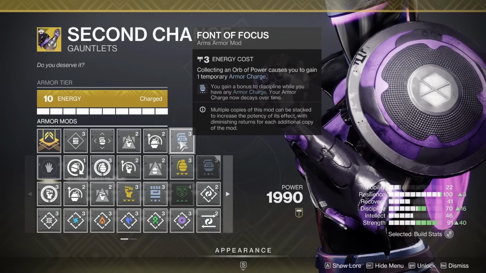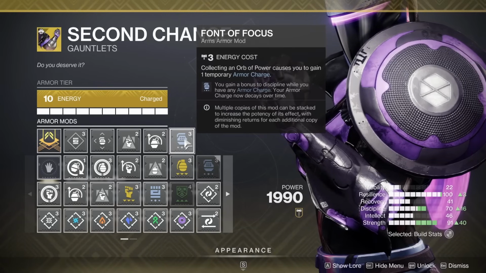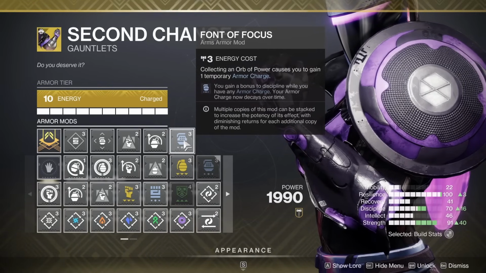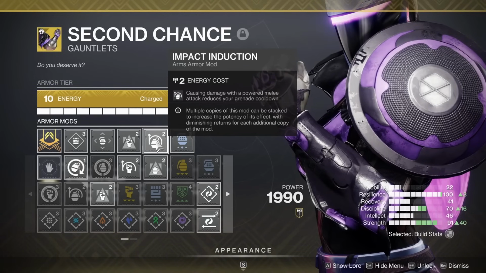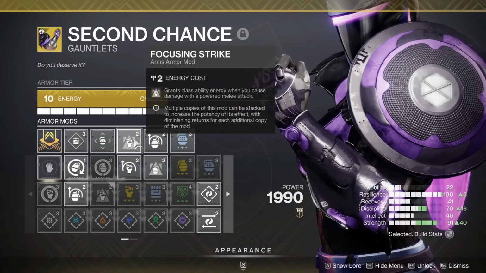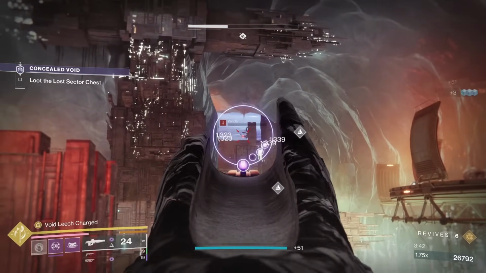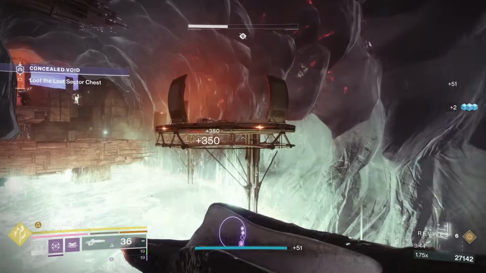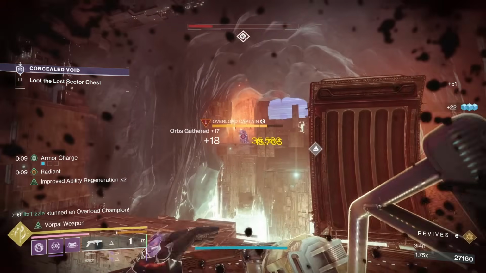So I have 70 discipline, but every time I have an armor charge, I'm going to go up to 100 discipline with Font of Focus. So that reduces my suppressor grenade cooldown. Impact Induction, causing damage with a powered melee, also reduces my grenade cooldown, and then grants class ability when you cause damage with a powered melee attack. And again, you can be chucking out your shield throws often, so you're just going to have huge uptime on your grenade and class ability.